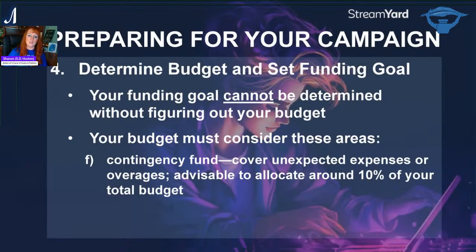I almost thought I was going to have to allocate a contingency fund here because when I was having all these issues with my file with Ingram Spark, I started considering Book Vault, but I couldn't get my formatting files. Not a single size would work with Book Vault. But I thought I was going to go over to Book Vault to fulfill the rest of my campaign, and they're more expensive than Ingram Spark. So I thought, okay, well, there goes some of my overhead expense or overhead profit, or whatever you call it, the profit margin I had, not the overhead. So you definitely want to take into consideration that there might be something that would come up that you're going to have to spend money on.